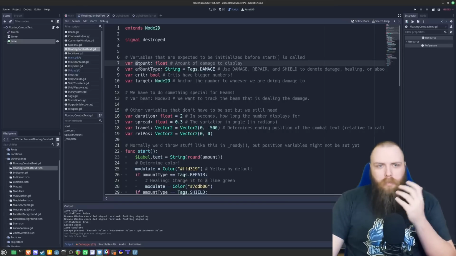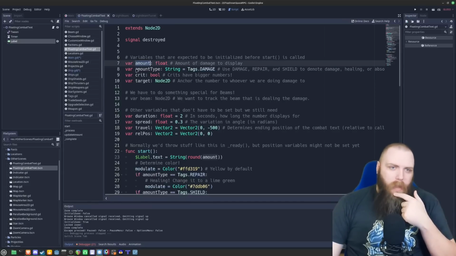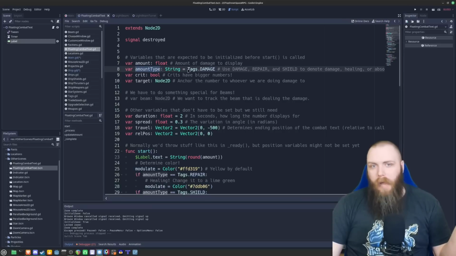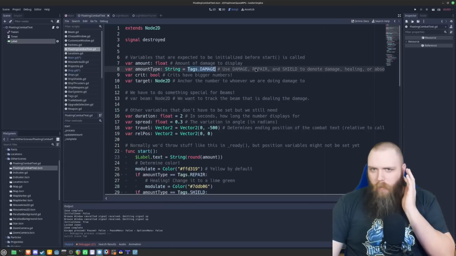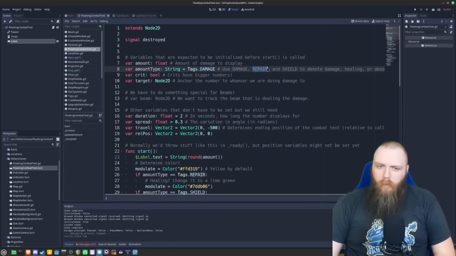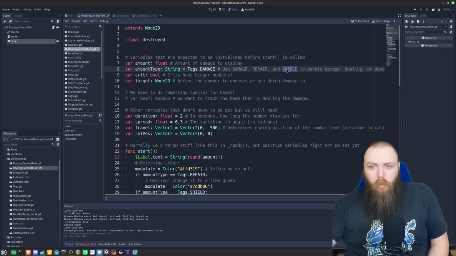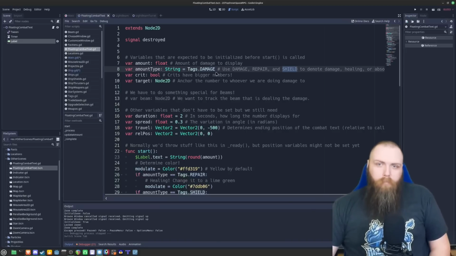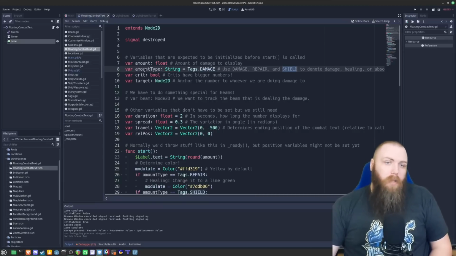But the amount, that's just the amount of damage that is to be displayed. And then we have the amount type, which I use tags for here. So if it's damage, it will be showing up as yellow. If it's repair, I believe that shows up as green, a lime green. And if it's damage to a shield, that's blue. So right now everything is just damage basically, right? That's what it's defaulted to. But you can set this when you create a floating combat text. You can determine what the amount type is.